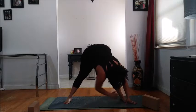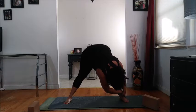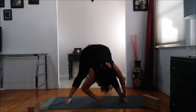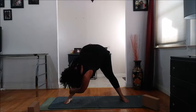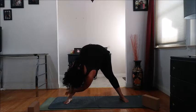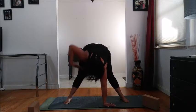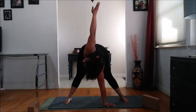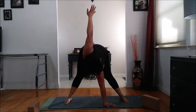Walking over to that right foot. Find a position for your hands that best suits your body today. And walking over to the other side. Coming back over to center. Rotate that right hand out towards the right, opening up with that left arm. Your gaze can be upward, your gaze can be down to the ground, especially if you have any issues with your neck.